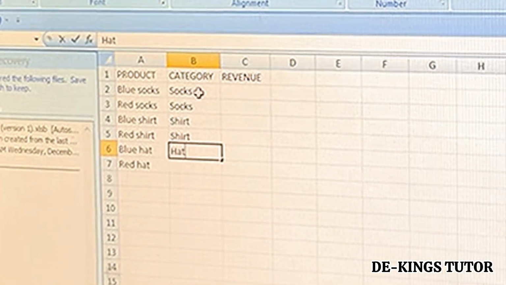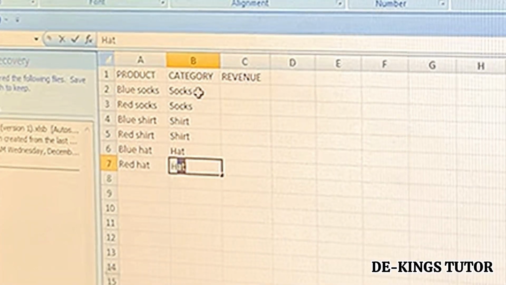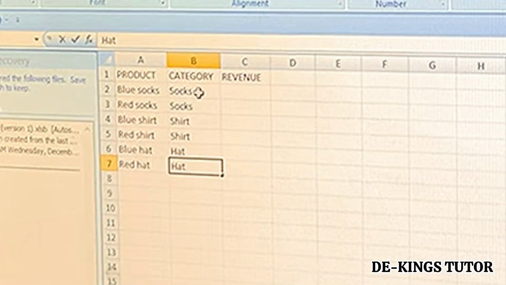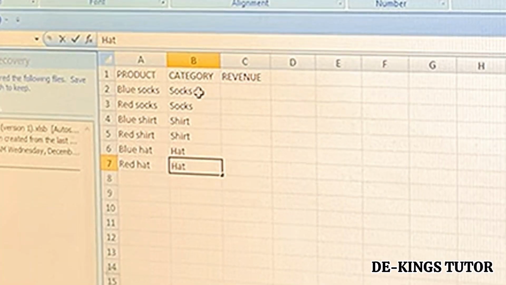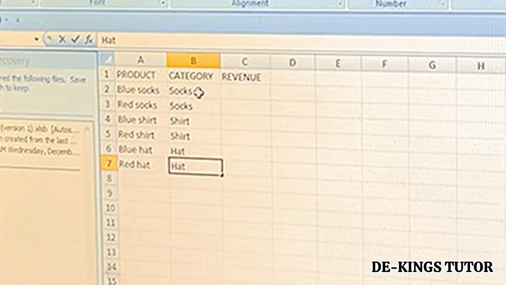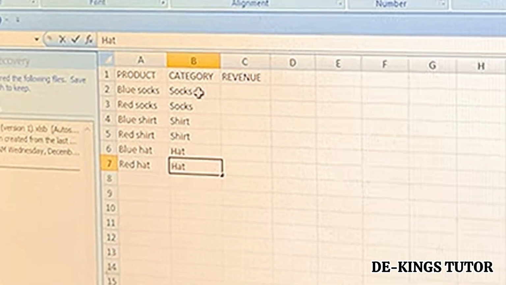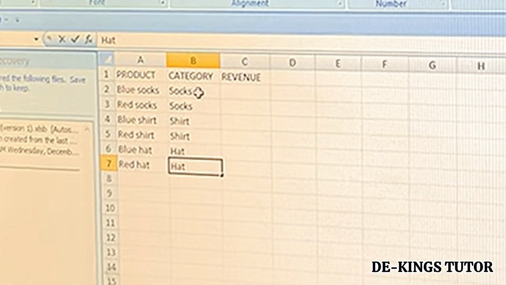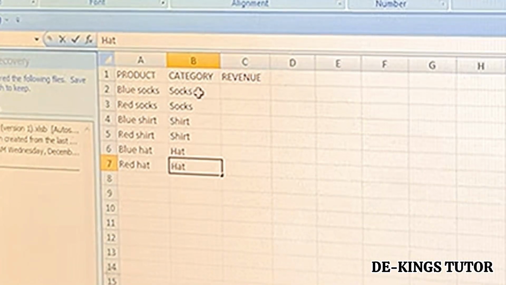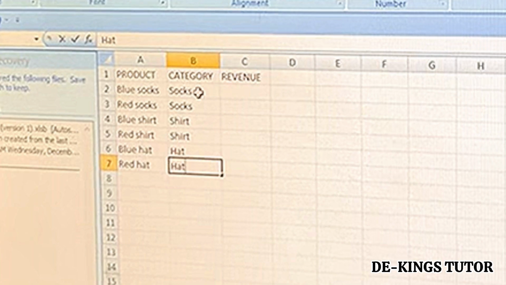Then hat, also hat. Category now: socks, socks, shirt, shirt, hat, hat. Did you get that?